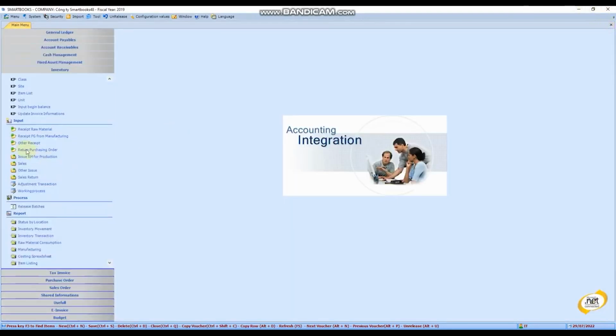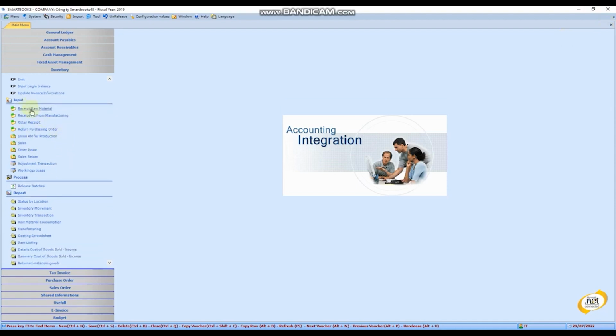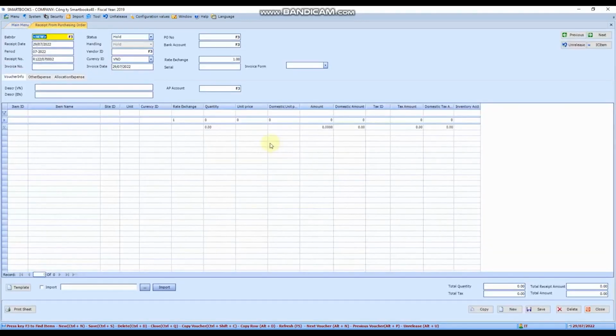In this section, the software has been divided in detail corresponding to the transaction, such as input raw material and input finished goods from manufacturing.